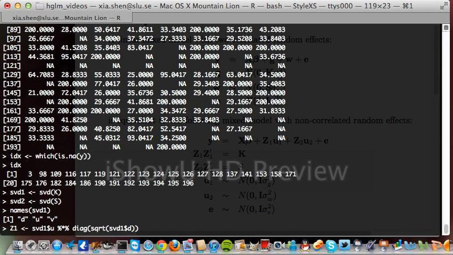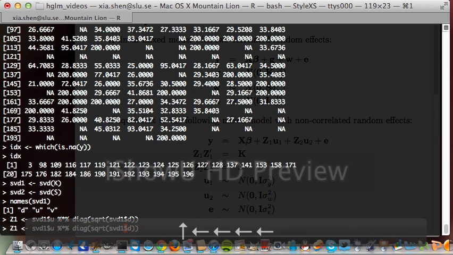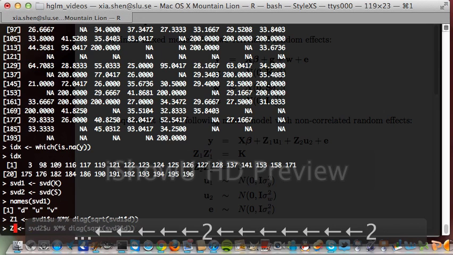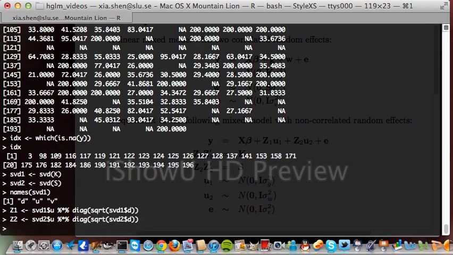It's going to be our Z1. And I promise you that Z1 transpose is going to be K. There might be slight differences at a very, very minor numerical level, but it's going to be correct. So, second one, Z2 for spatial correlation, second random effect term. It's going to be like that. And I promise you it's correct as Z1.